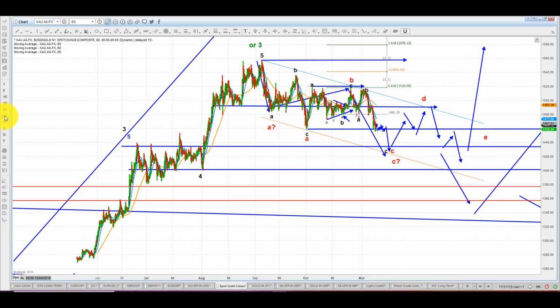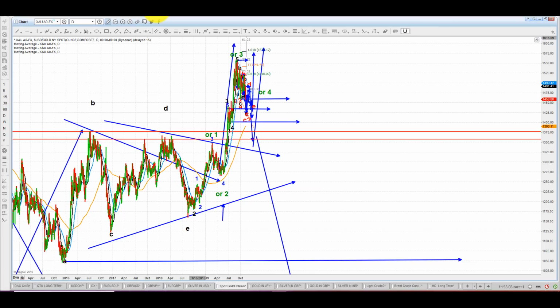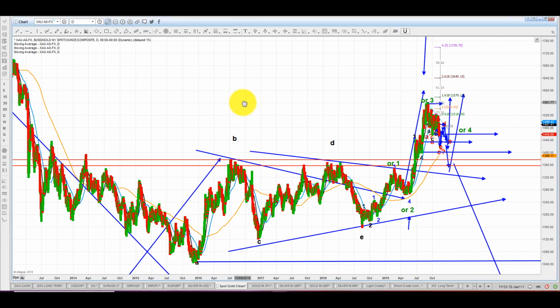So I want to go back to the bigger picture here and address really the issue of at what point in time it is right to begin to forget about the bull in the precious metals, at least for several months. This is the daily. You see clearly a huge inverse head and shoulders with a neckline busted here and very positive price action here. Now it's coming back. By the way, the fact that it's coming back and it might come back to retest this zone is normal price action in terms of technical movement. It's a normal thing for a market to go back and recheck the breakout point.